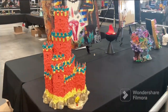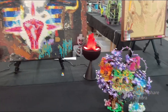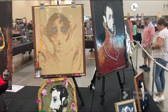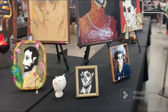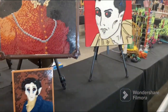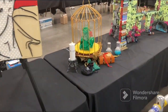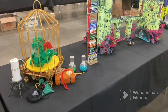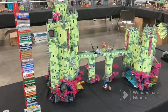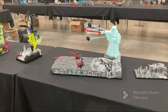And then over here we had some more builds like that, some of which we saw at the other place, most of which we didn't. A ton of Victorian vampire thingies. Those were definitely different, at least I think that's what most of that was. It was interesting. I'm not too sure, but I walked past it fairly quickly. But it's definitely interesting. Tons of really neat stuff.